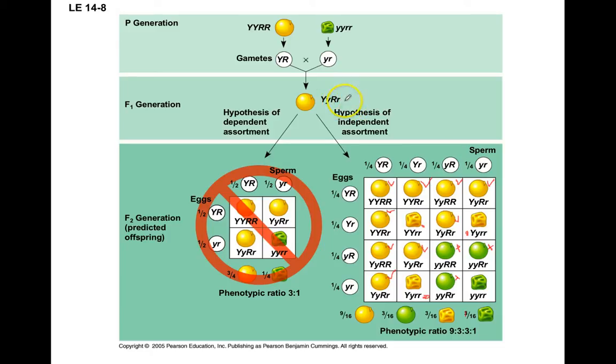Okay, so again, in a two-character cross, F1 generation, 100% dominant trait, that is yellow round. Genotypic ratio, 100% heterozygous. In this case, big Y, little y, big R, little r. In a dihybrid cross, that is F2 generation, the phenotypic ratio will be 9 to 3 to 3 to 1.